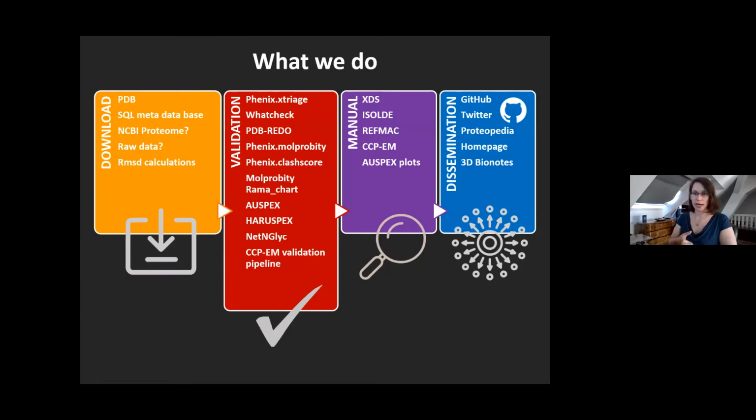So what do we do? On Wednesday, the new PDB entries come out and we download them, and then we collect metadata in a SQL database, which is a dedicated database we programmed. We compare them to the NCBI proteome of SARS-CoV and SARS-CoV-2 in order to classify, is this structure, for example, E protein, which you may think is easy, but it's not, because the host organism is not always given as the virus in the PDB. So actually aligning the entire PDB, every new entry, onto the proteins is the safest way for us to find bits of SARS-CoV-2 and SARS-CoV.